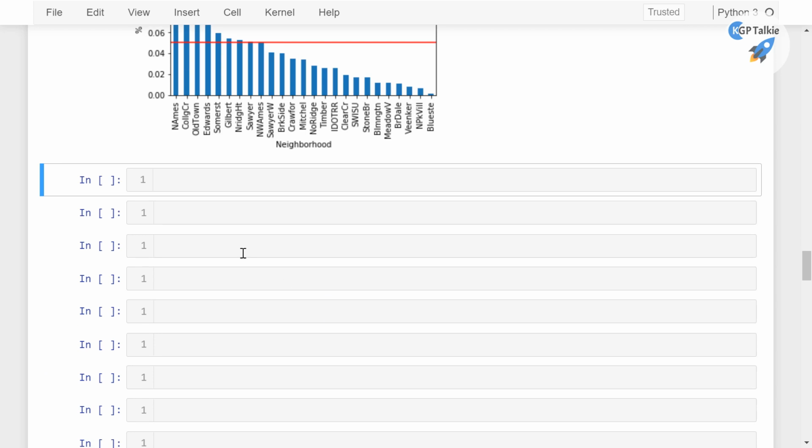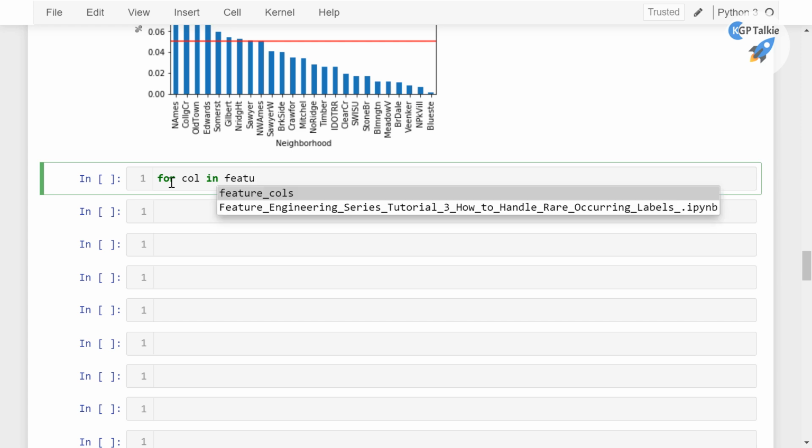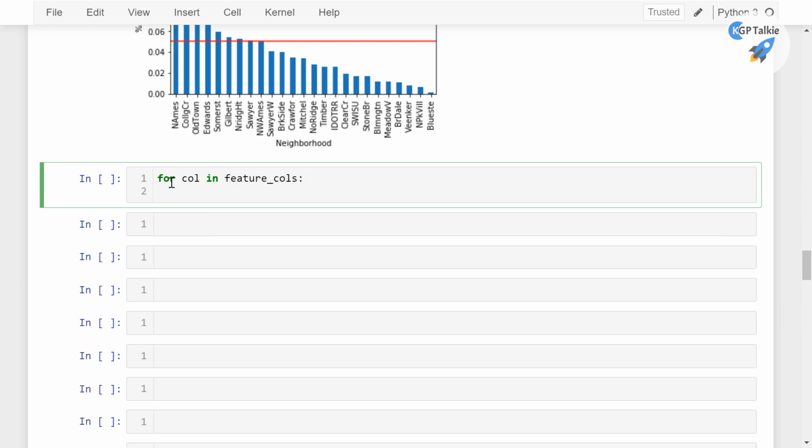So for that, I'm going to simply write a for loop. For col in feature columns, thereafter I'm saying temp is equal to data[col].value_counts().